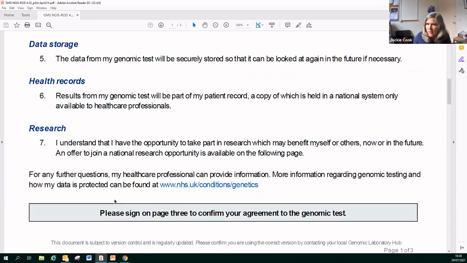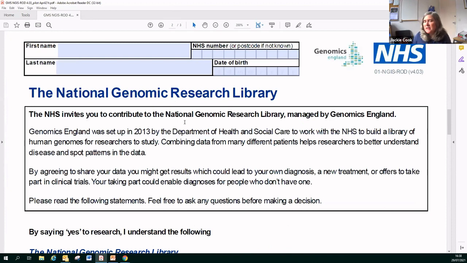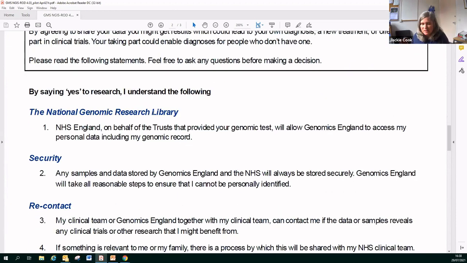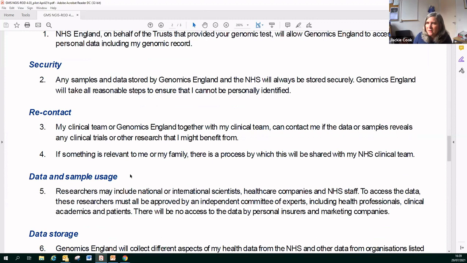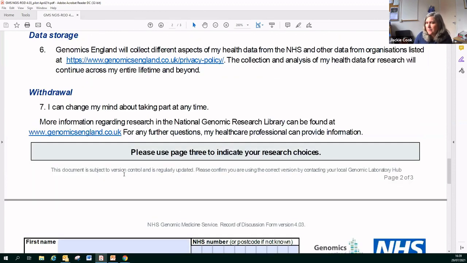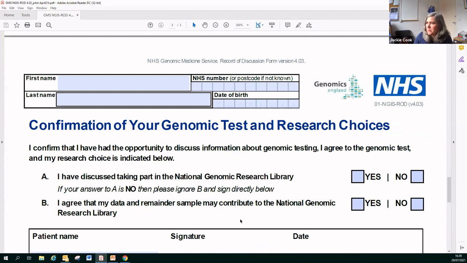And then the other thing that goes along with whole genome sequence testing is this invitation to something called the National Genomic Research Library. So NHS England have decided that they want to invite every single person who has a whole genome sequence into this research arm. And this allows access by researchers within predominantly the NHS, but also monitored researchers from outside the NHS, to look at the data that is being stored from whole genome sequencing with a view to identify new genes and then potentially new treatments and new ways of managing genetic disease. And so again, on the other side of this record of discussion form, these are the checklist points to go through with individuals to find out whether they would like to participate in this part of it as well. Now, that is not necessary to have your whole genome sequence, but NHS England are keen that we do ask individuals if they would be prepared to participate in that research choice.